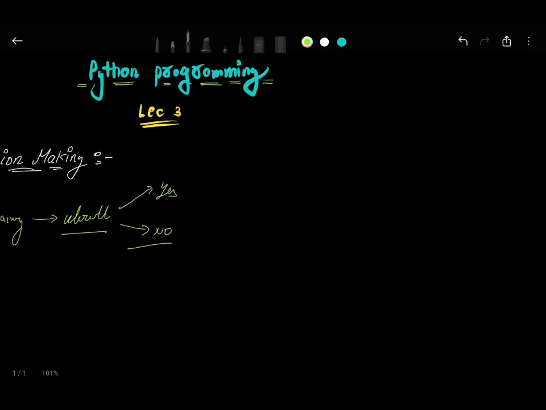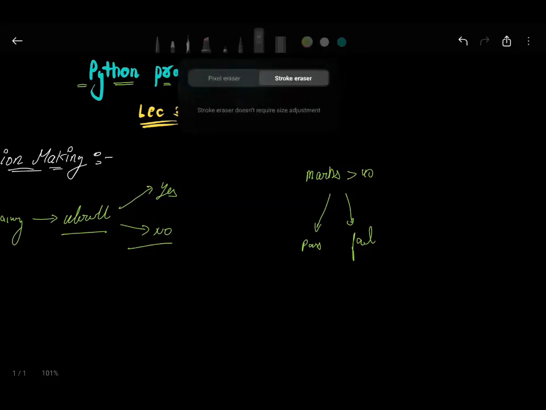Similarly, take the example of a student's result. If a student got marks greater than 40, then he or she shall pass. So here is a decision, pass or fail. Computers are very similar. A computer cannot think on its own, it only follows the instructions we give it. If we want a computer to make decisions, we must tell it what conditions to check and what actions to take.